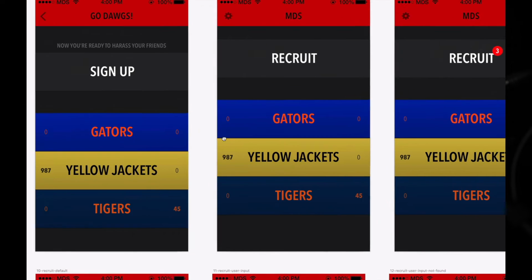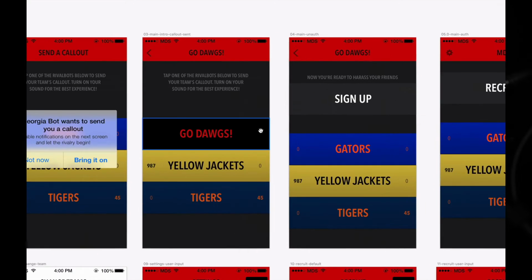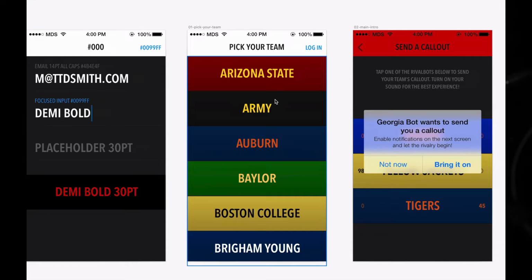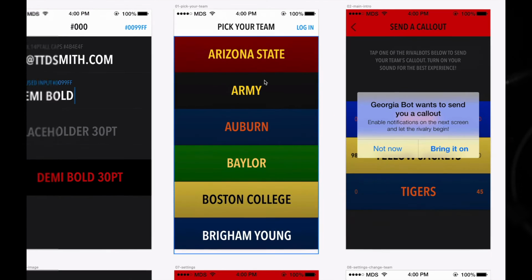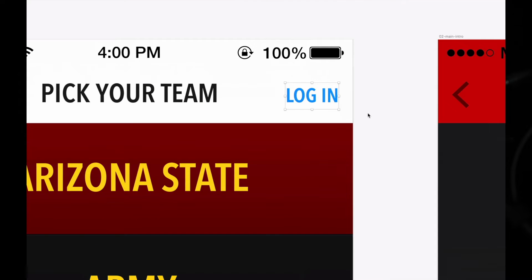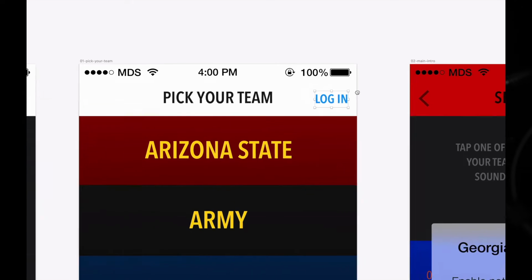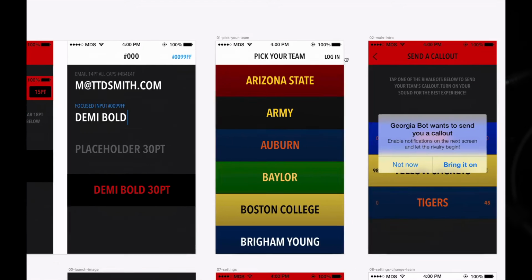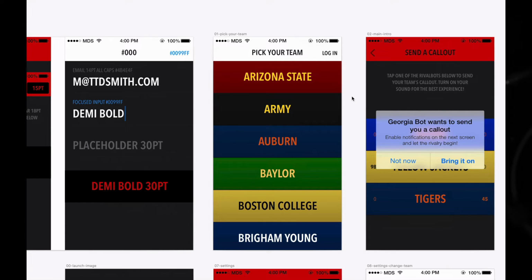But the one thing I want to do is point out the interactivity in this app. So first of all, pick your team. It's black, so it's kind of the standard position for a heading. And then log in. Blue is going to be a go-to color for interactive text. And honestly, even if that was black, I think the position alone in the top right, and because it's surrounded over there, it would still be enough to know that you could log in, but the blue definitely kind of helps it out.